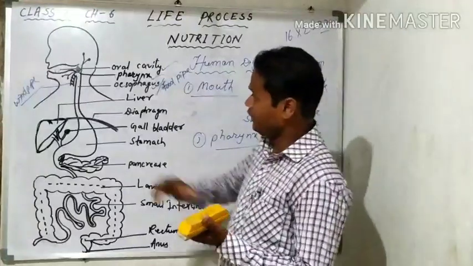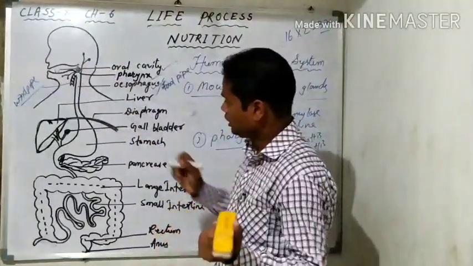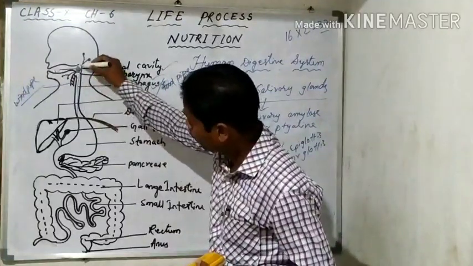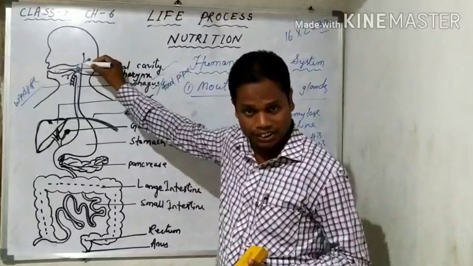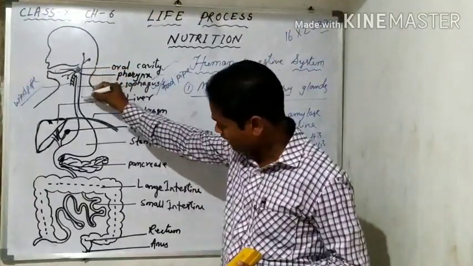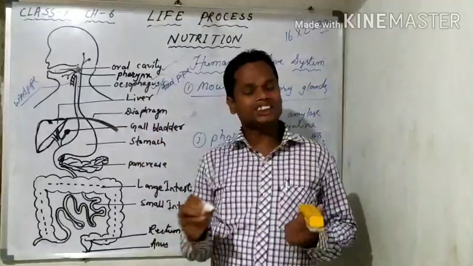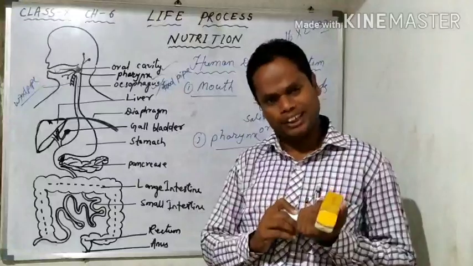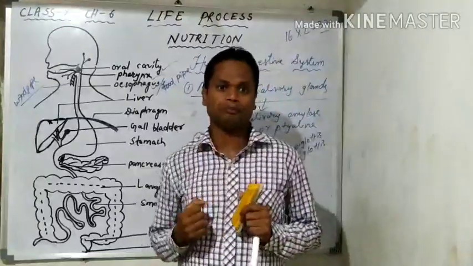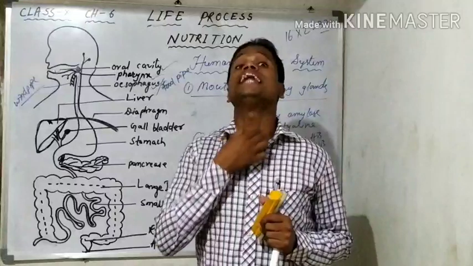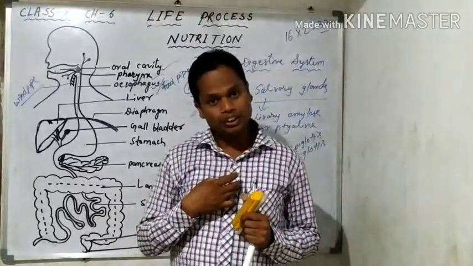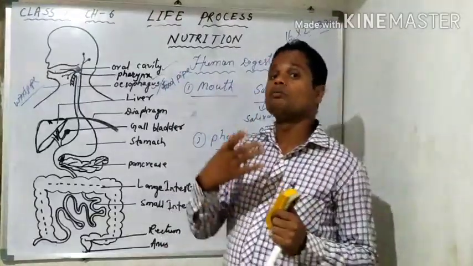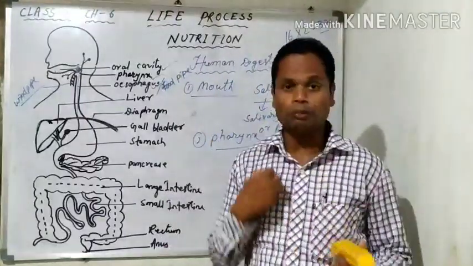It is the connection between the oral cavity and stomach. As soon as the pharynx completes, the esophagus starts and it ends at the stomach. It is a muscular pipe-like structure present inside our neck and going through the chest cavity. It is the passage of food from mouth to stomach.